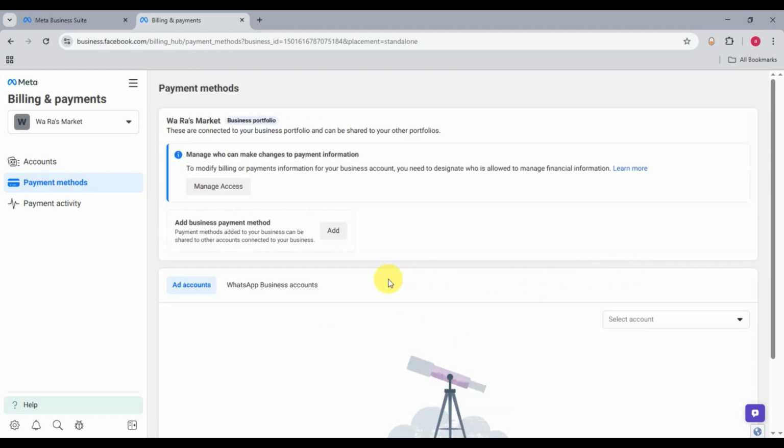Just simply click on the three dots on the side of it or click on the manage button, and then you should be able to see an option to remove it. Note as well that Facebook won't let you remove a payment method if it's the only one attached to an active ad account. So you must either add a new payment method first before deleting it, or close or disable the ad account. And that is basically it on how you remove a payment method from a Facebook ad account quickly and safely.